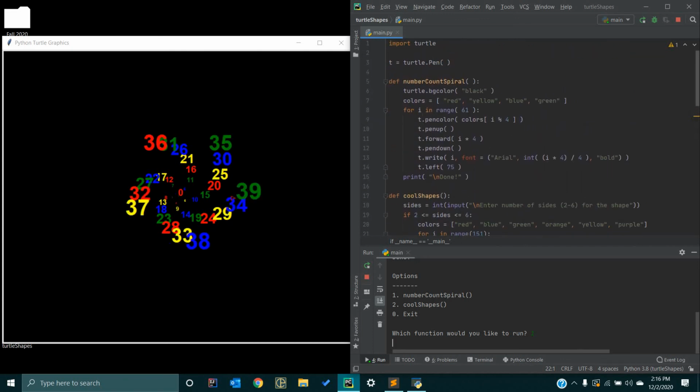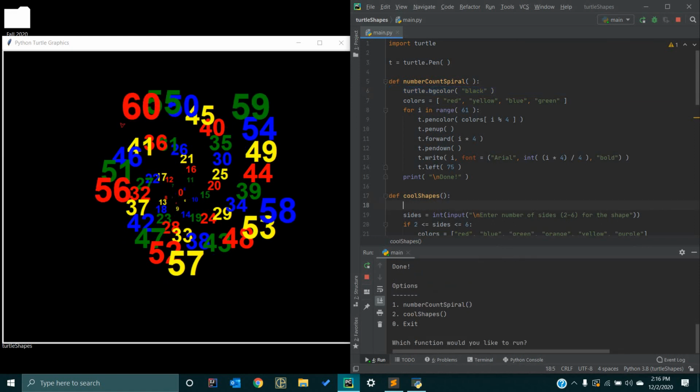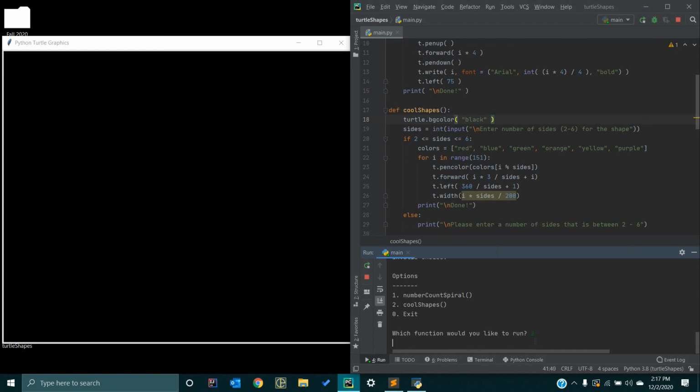Now lastly, if you want to have the background black for the other function we just wrote, we can copy and paste this, and we can input that before sides. Now, no matter what, it'll just be black. And so we had to save this and rerun it for the changes to occur, but that's essentially how you create a running program. Now I'm just going to show you a preview of a square, for example, to show that it resets. We can just go forward, and then it'll start drawing a square shape.